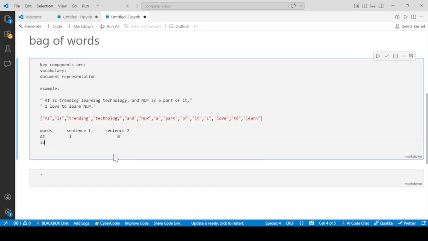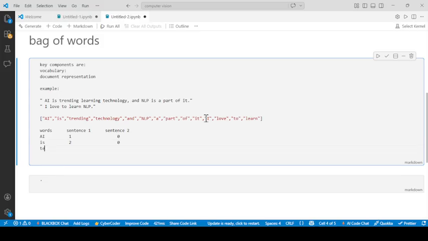Next, is. It is 1 in the first statement, so it is 2 times. In the second statement it is not there, so 0. Next, trending: only one time, and in the second it is 0.